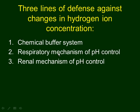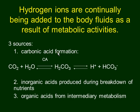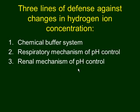Respiratory takes a little bit longer, minutes to potentially hours. If somebody becomes more acidic, what would you expect them to start doing? If their blood's becoming more acidic, what would you expect them to start doing based on this equation? Your blood's becoming more acidic, would you start breathing heavier or lighter? Why heavier? Because you're trying to blow out the CO2, and as you're blowing out the CO2, you're also losing the acids, bringing you back more to a neutral. So when somebody starts going into ketone acidosis, what's one of the physical symptoms you're going to see if they're going through a state of acidosis? They're breathing like they just walked up the steps. They look sleepy, they look tired, they look like they're short of breath.